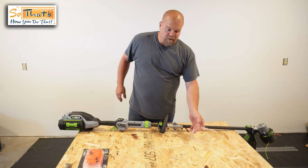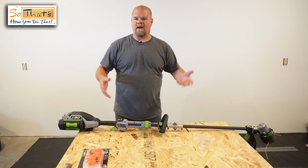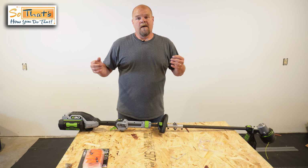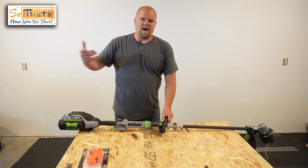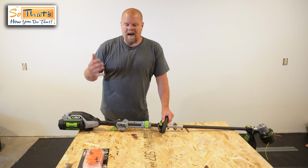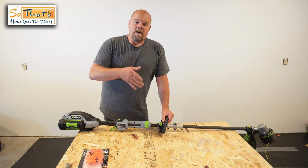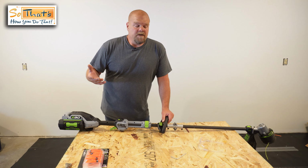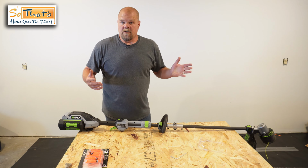Now overall, I'm pretty impressed with this trimmer. The reason why I even sought out Ego is because I've heard a lot of good things about it from friends, online. Ego seems to be making some noise, so that's why I started checking them out. I didn't even have a clue that they had this automatic feed and this Line IQ, which is, to me, just absolutely amazing.